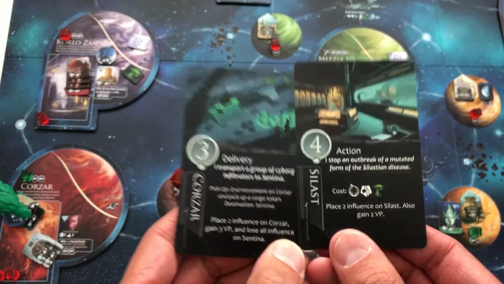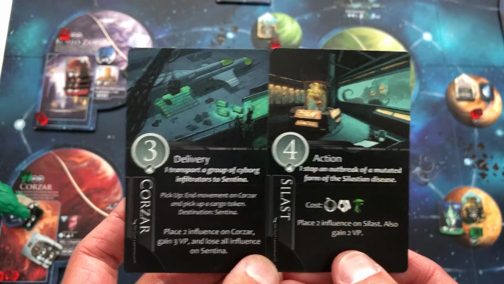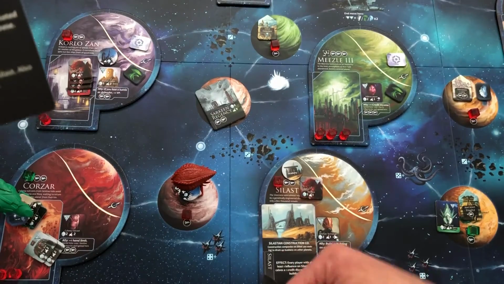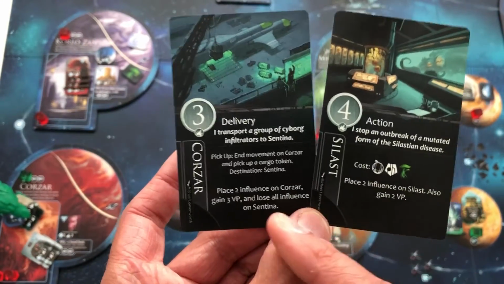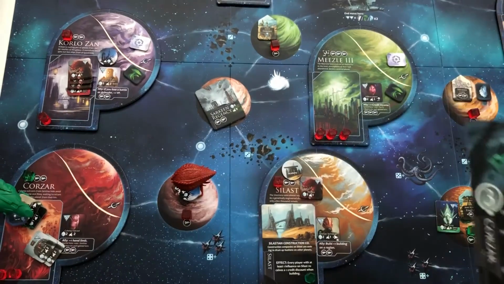And I do like both of these. Like, I don't want to spend them or be forced to spend them in combat. See, putting 2 influence on Celeste could be useful later on. Oh, but I need a mushroom. Oh, I do have that. Yeah. Well, you can't see it, but it is down there. My mushroom is down there. Okay. And this one here is place 2 influence on Corzar. Yeah, I want to keep that as well. So I think before anything, I should refresh.